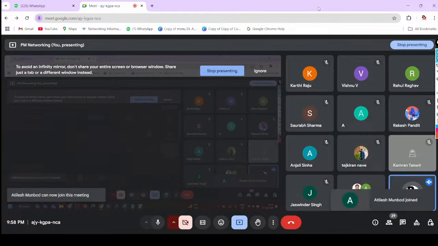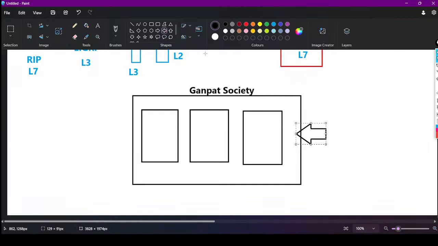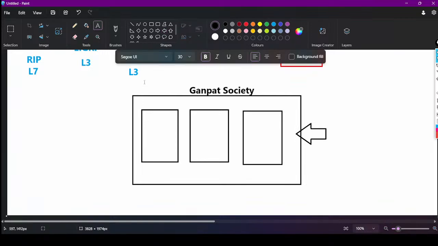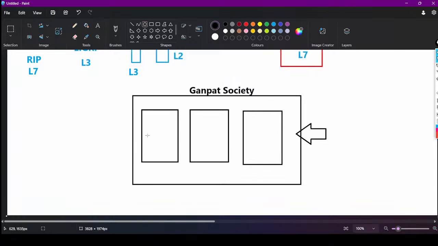Now how will you identify whether two routers belong to the same autonomous system or a different one? For example, here is one guy, and there is another guy. I will ask ABC, where do you live?